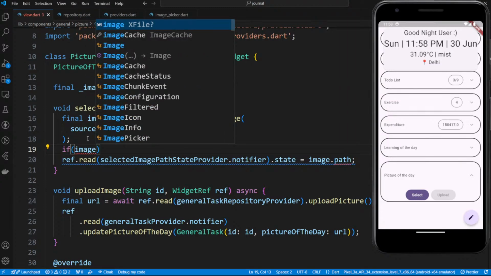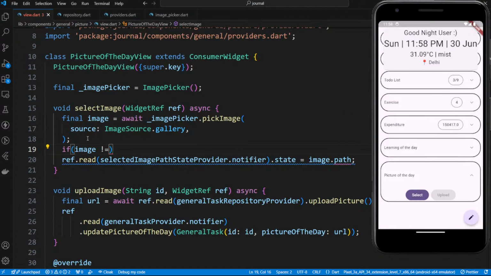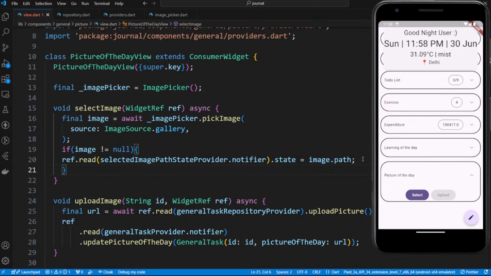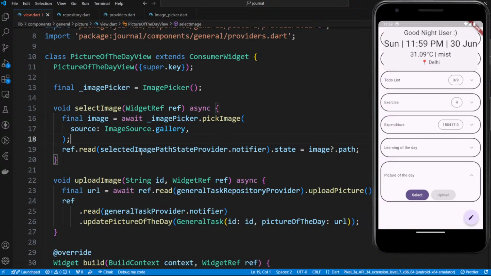image dot image is not equals to null. You can just put something like this. So this will be null if the selected image is not there.